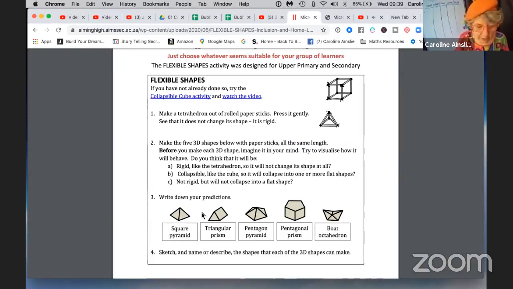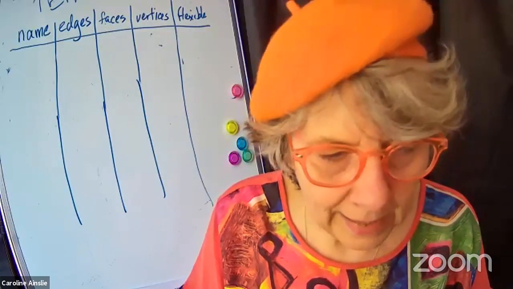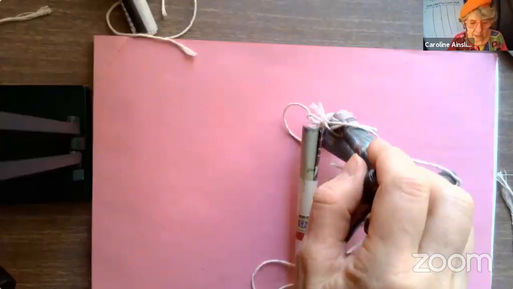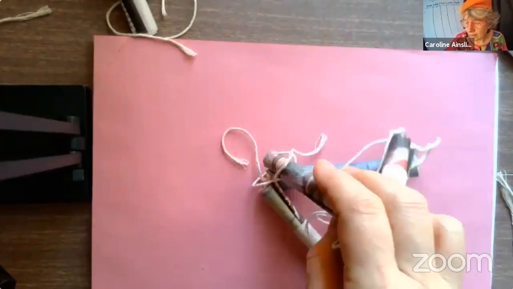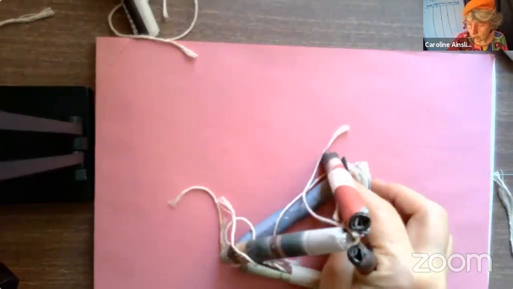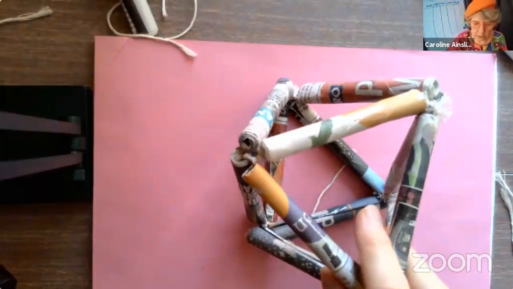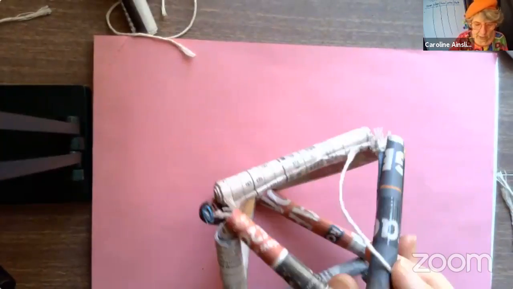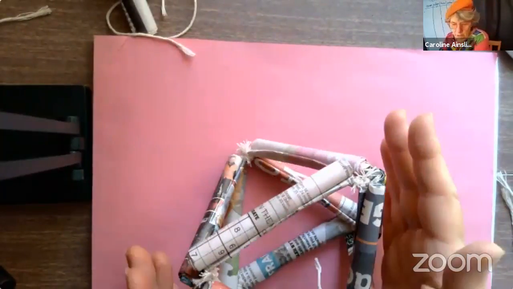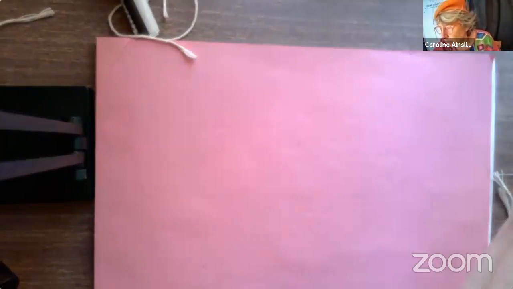Now that you're looking at those shapes, I'm going to go back to the visualizer, and now you can see this. So you've got the tetrahedron, but even if you squish it down and do different things, it stays. I've done this a few times this morning already and it's starting to fall apart, but if I'd done my knots more tightly, it won't change. And I've got this one as well, one I made earlier. You can't squish it that way or that way. That's a rigid shape.